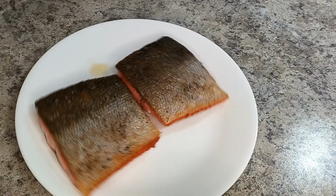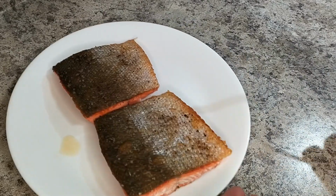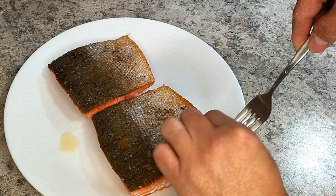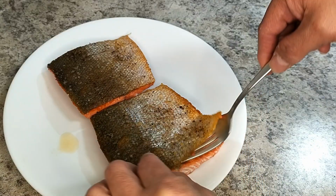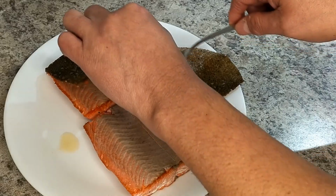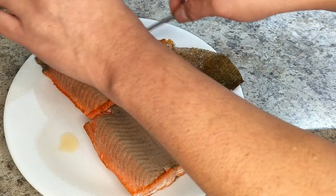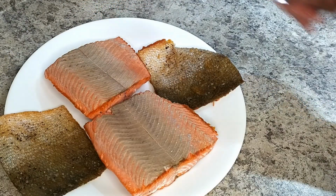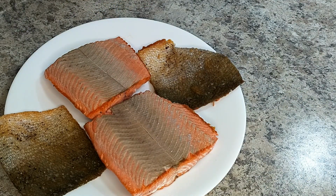While we wait, let's peel the skin off our salmon. It's not hard to do. We just have to pick an edge, get a little tab going like we're peeling a sticker, then kind of ease it off in one piece. The skin's not as crispy as I'd hoped. The darker upper half is nice and crisp, but the belly skin is a little flabby. That's alright, I'll crisp it some more in another pan.